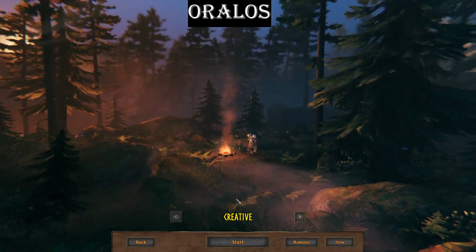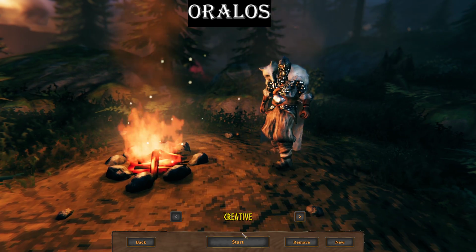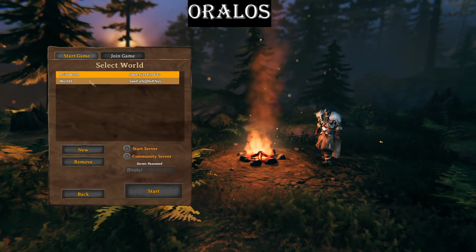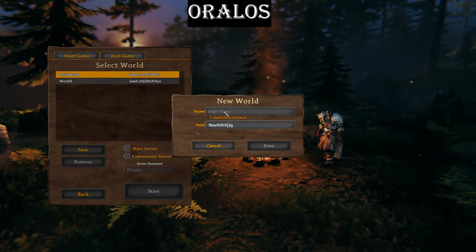So, I created a new character, and I just called it creative. Here's my survival character. And then I actually did a new world to do all my building on rather than my survival world, just for the sake of safety. Let's do a new one here.